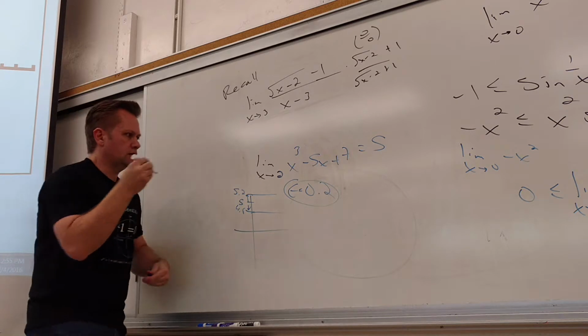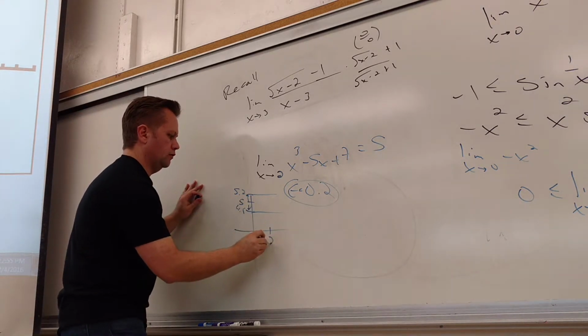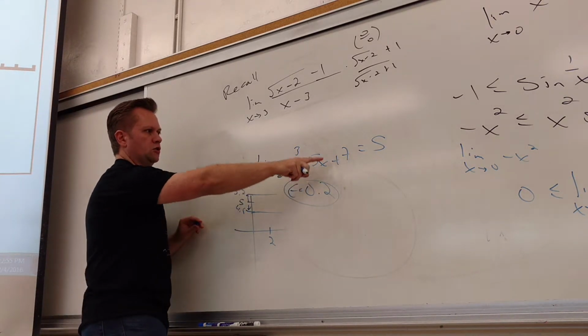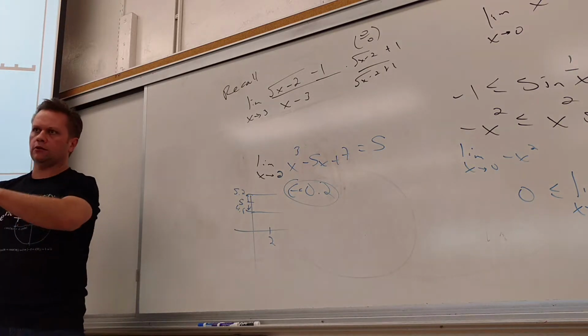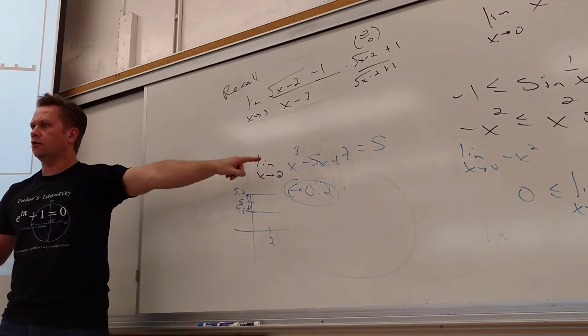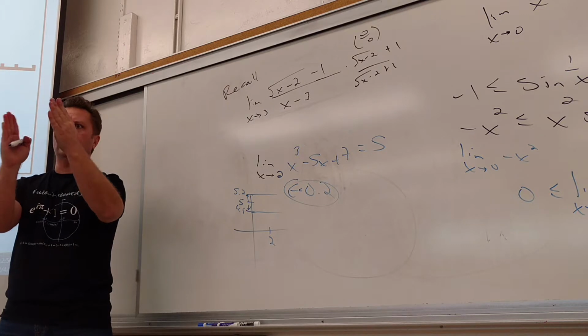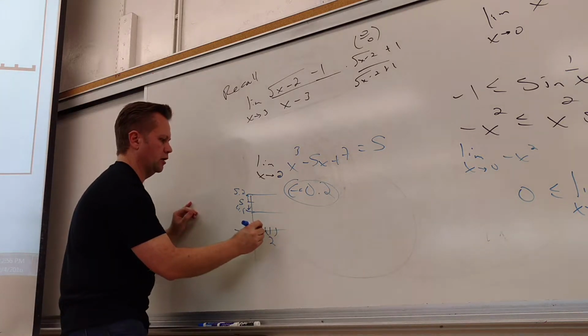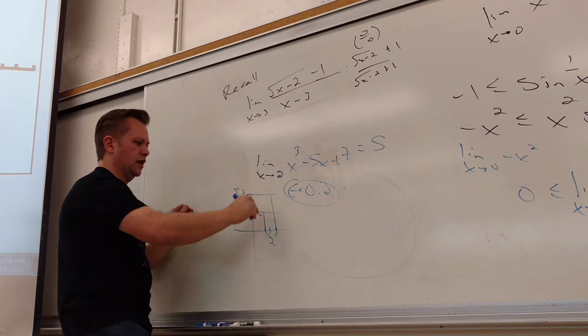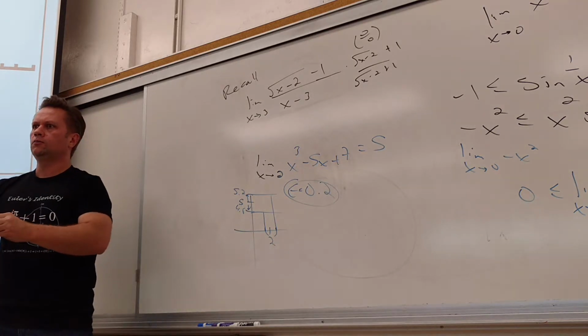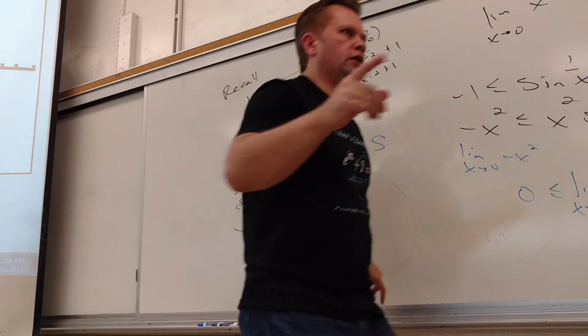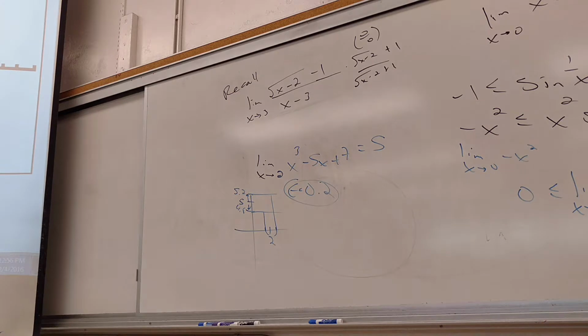And now I'm curious if 2 really does cause this function to approach 5 as I approach the input of 2. If it does make it go to 5, then I should be able to find a neighborhood around here that makes the outputs stay within that area, right? That's the idea. So what I do is, I've already got the function plotted. If I put in here also the restrictions this way, it's got to go up to 5.2 and down to 4.8.